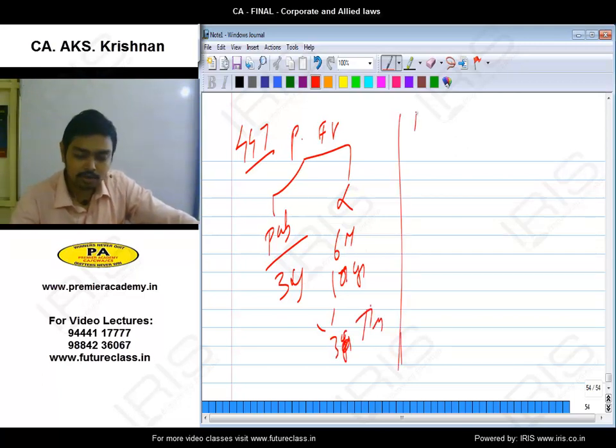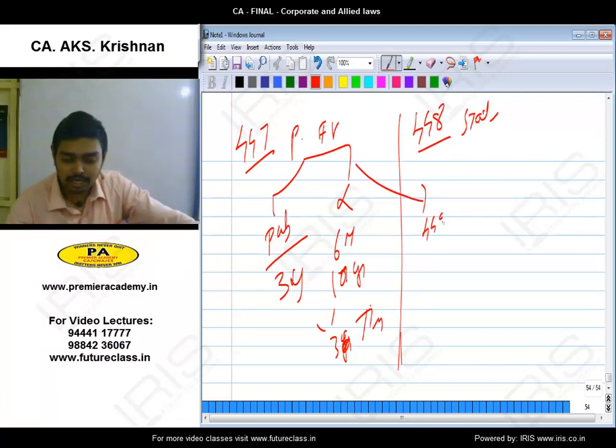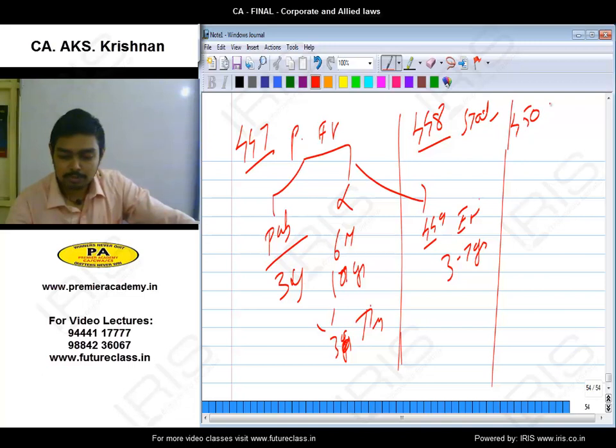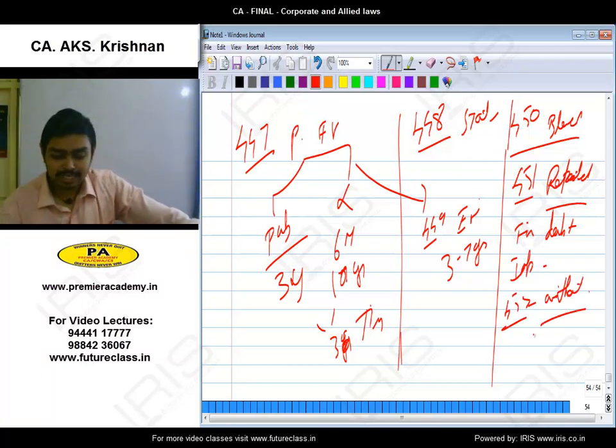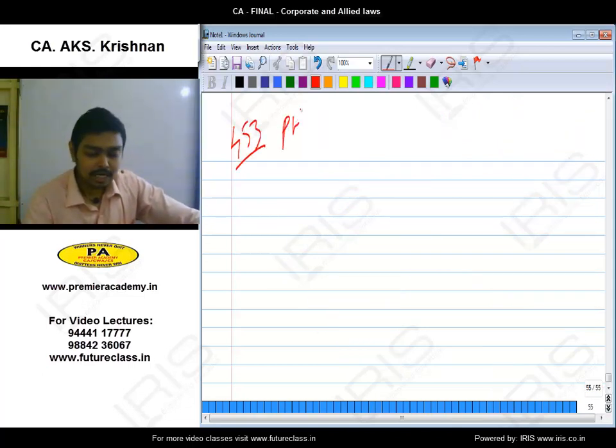Then 448. What is that? False statement. The same 447 is applicable. Then 449, false evidence: 3 years to 7 years. Then 450, punishment where no penalty is specified, a blanket penalty. Then 451, repeated default. For repeated default, fines double, with the same imprisonment. 452, wrongful withholding of property. They will put a penalty, then surrender, then imprisonment. Then 453, for private limited and public limited companies, wrongful use: 500 rupees, 2000 rupees.